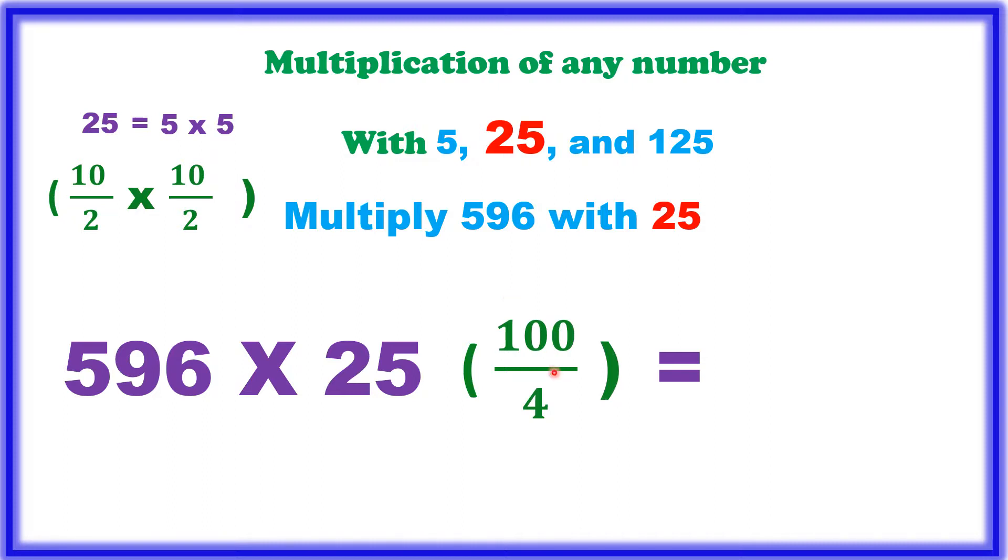Then 5 is equal to 10 by 2, then 5 is divided by 4, 1 time and 1 is left, 19, 4, 4 just 16 and 3 is left, 36 is exactly divisible by 4, 9 times and here the 2 zeros are left over, you add 2 zeros. So 14,900 is the answer.